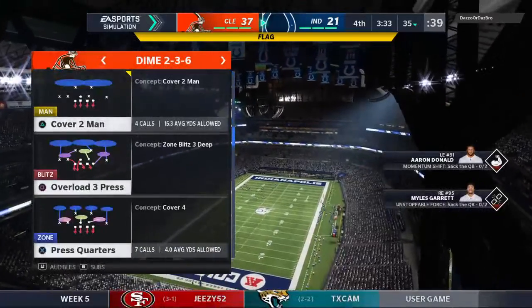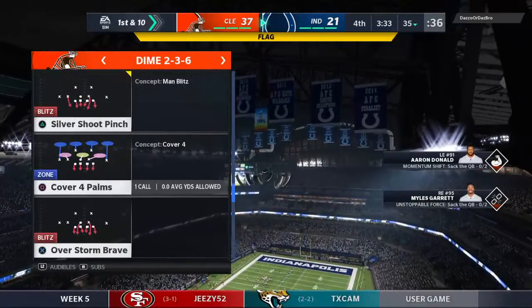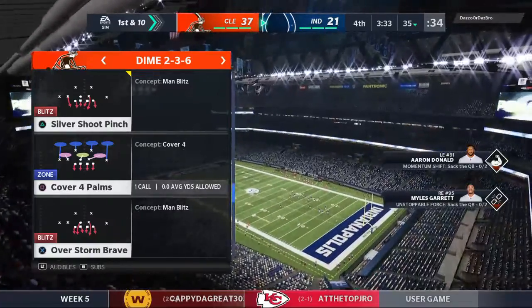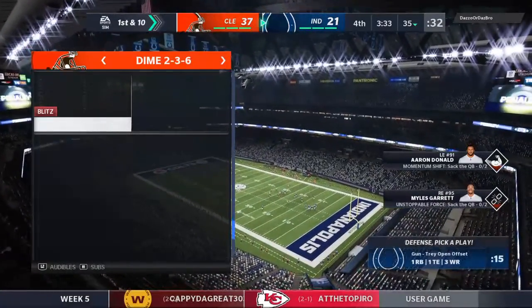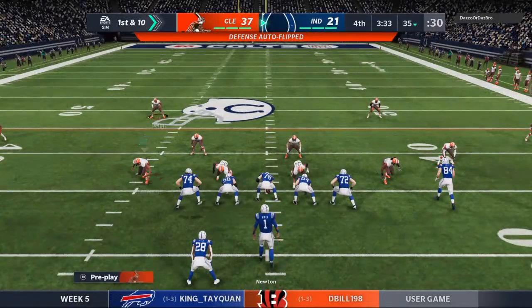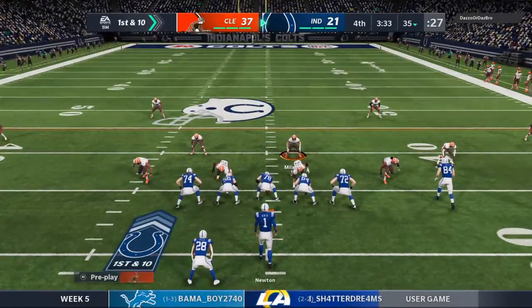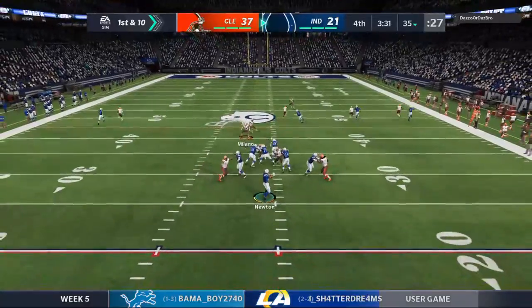Here come the flags. This is going to get him a 1st down. Well, when you're leading in the 4th quarter, that's not the penalty you want. Not at all, and now your discipline comes into question. Having poise this stage of the game, you can't have those kind of plays. So the yellow flag came out, and that leads to a new set of downs for this offense. 1st and 10.